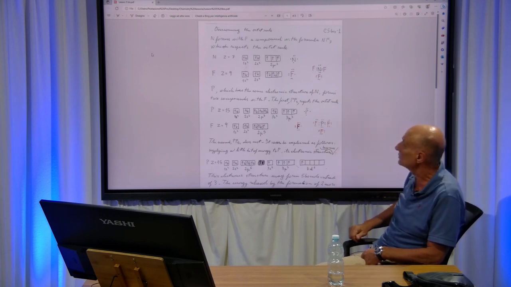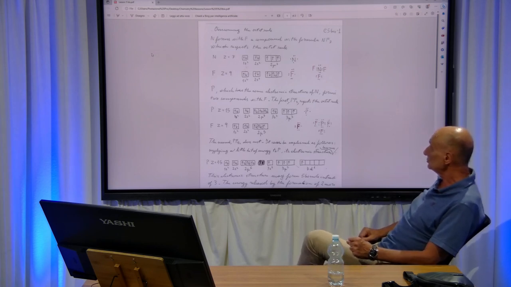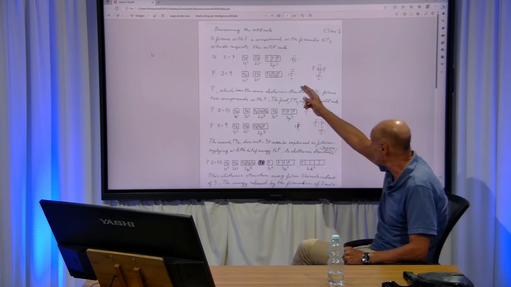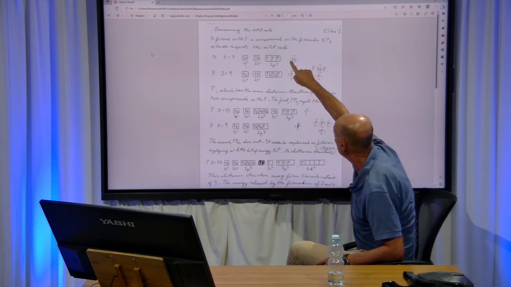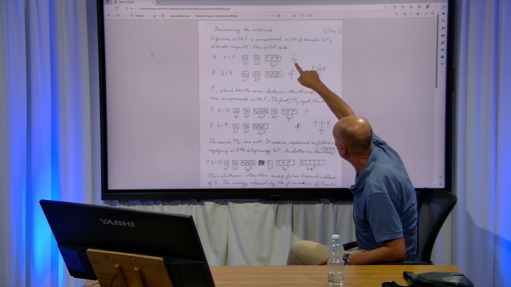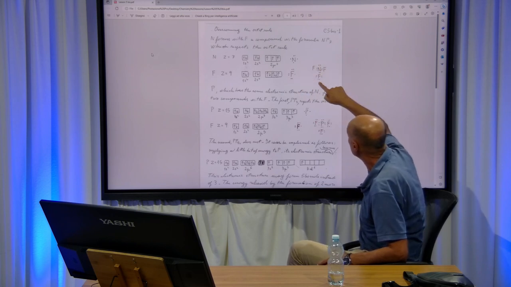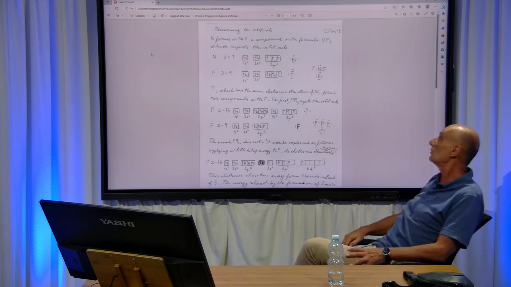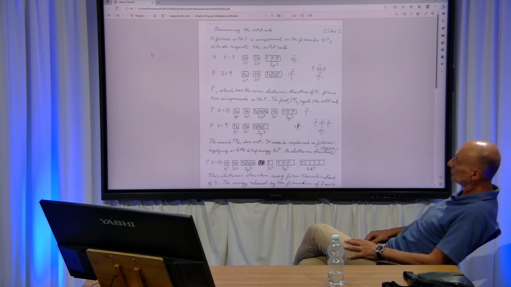Fluorine has Z=9, 1s2, 2s2, 2p5, and this is the electron structure of fluorine. So if fluorine puts its electron here, another fluorine atom puts its electron here, and another fluorine atom puts its electron here, we have this electron structure, which is the electron structure of the combined nitrogen fluoride. And this compound complies with the octet rule. The stability of this compound can be explained taking into consideration the octet rule.